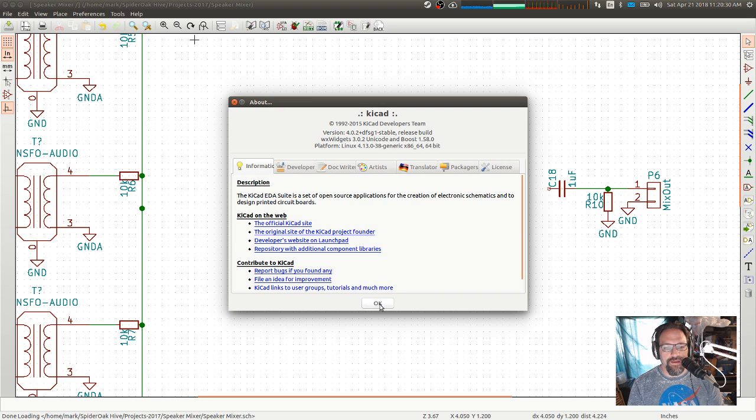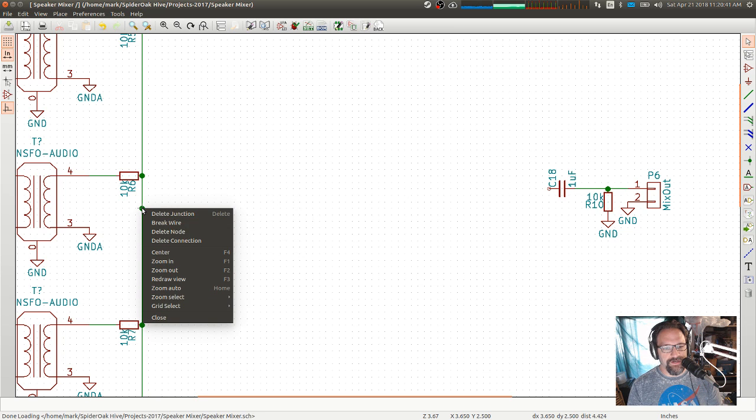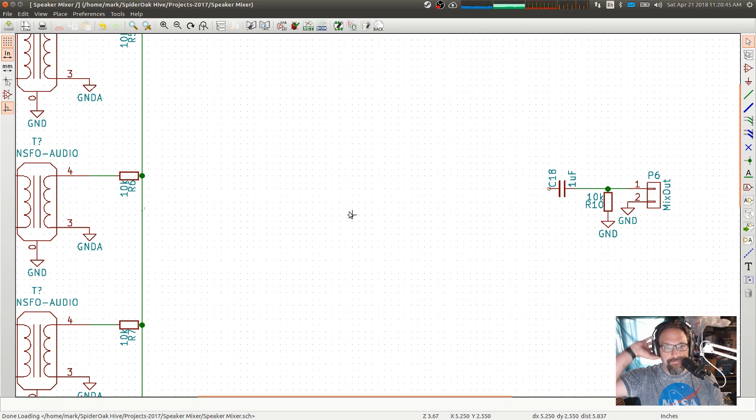One of my favorite things about KiCad is that you can upload the PCB file directly to OSH Park, and they do all the CAM work for you. Delete junction. There we go. So you don't have to do all of the Gerber file outputs and figure all that stuff out. You just upload the board file directly to OSH Park, and they'll take care of the rest for you. It's pretty cool.